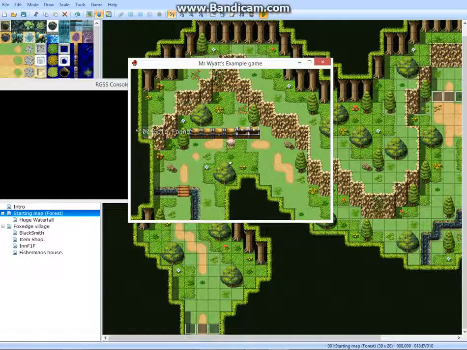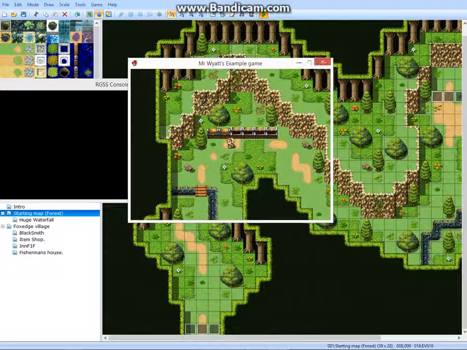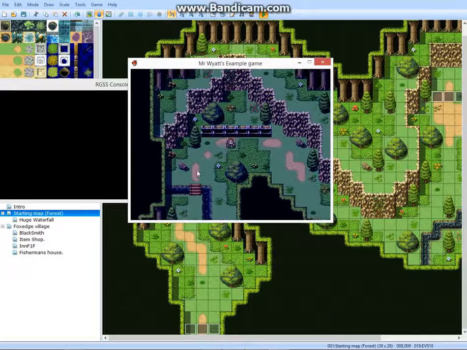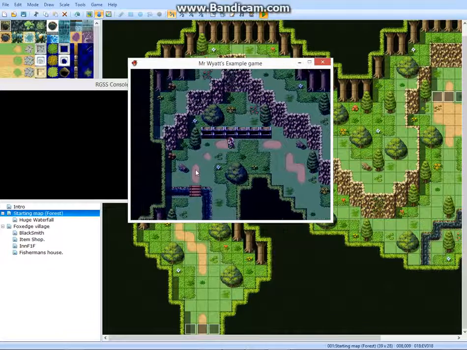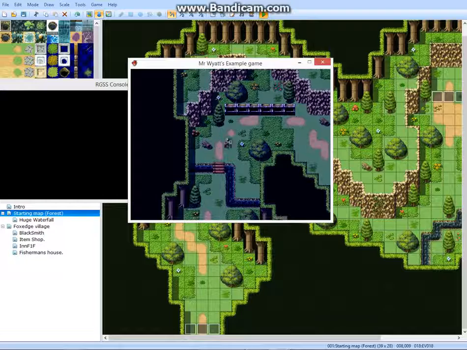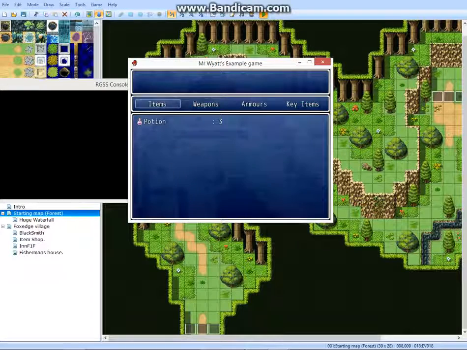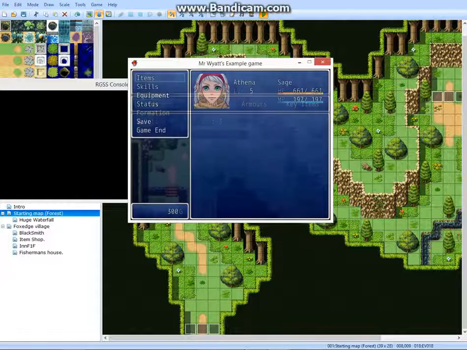Now the reason my text comes up in the middle here is because I selected middle. After seeing that, I decided I don't actually like it, so I'm going to put it back down to bottom. I found a lot of gold there and a couple of potions. I had a 4 out of 10 chance of finding gold and a 3 out of 10 chance of finding potions, and that's basically all I found.